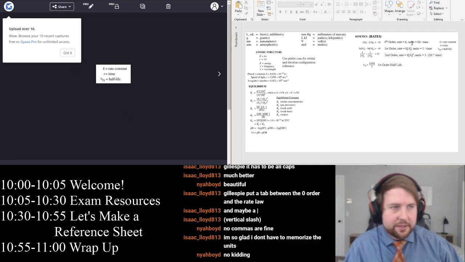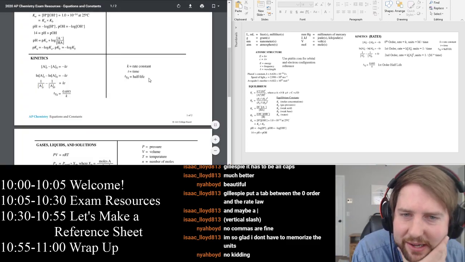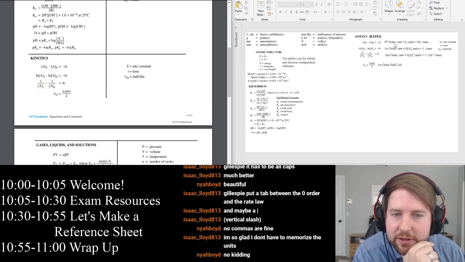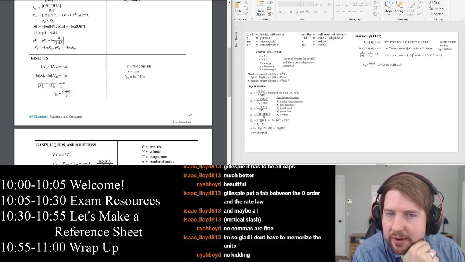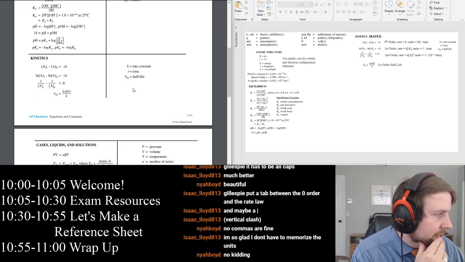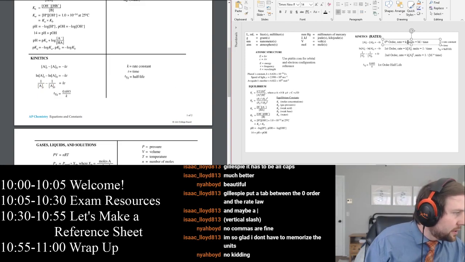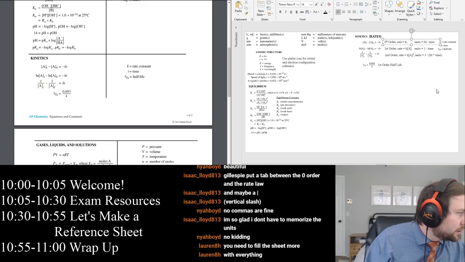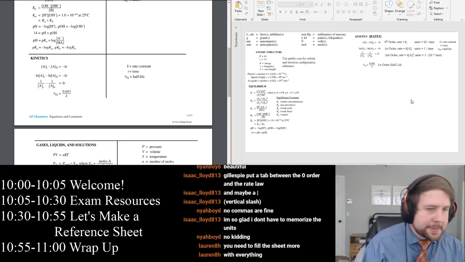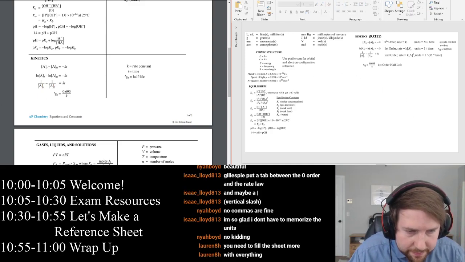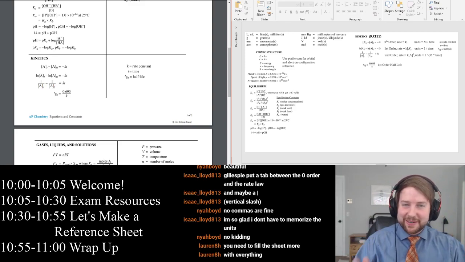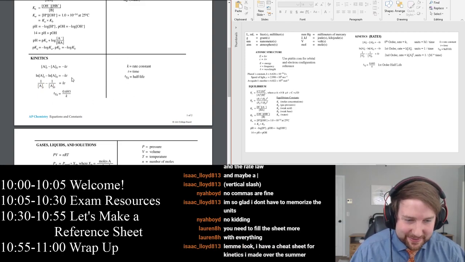That looks good. Okay, do we need to tack anything else on for rates? I feel like that is a lot more thorough and a lot more good information than is given on this reference sheet. And I feel like you guys always have those same questions. I could maybe space this so it lines up a little better. Oh no, I'm not done yet. I'm not done yet, Lauren. Don't worry. I'm just saying that for rates, is this good?